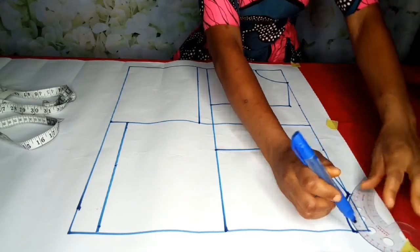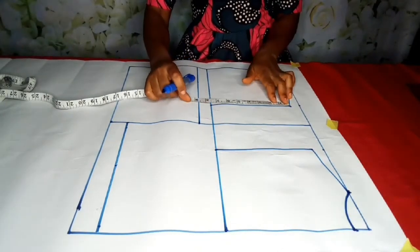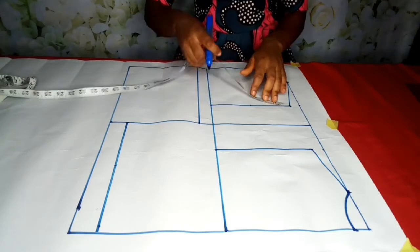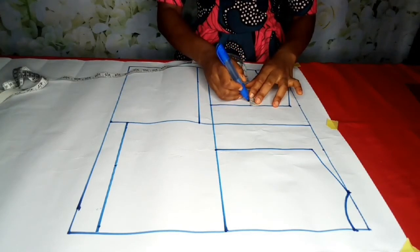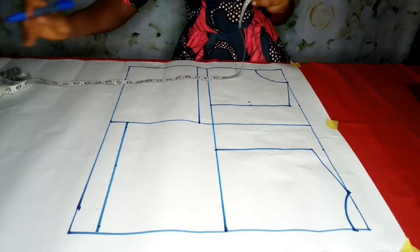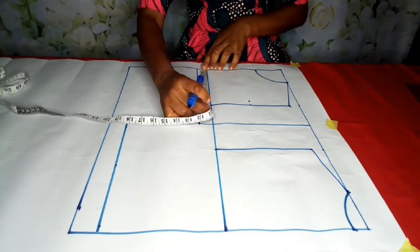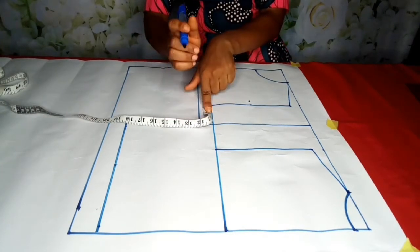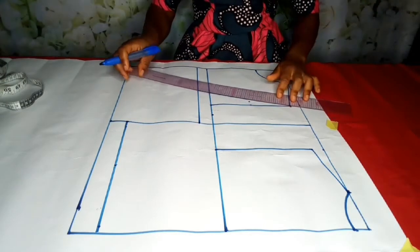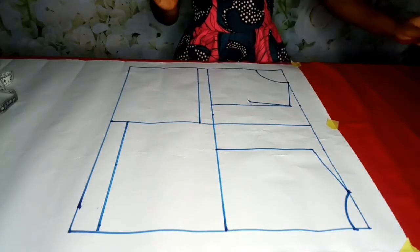To get our armhole, I'm going to take the midpoint of this. I'm having 7.5 so the midpoint is 3.75, which is here. I'm going to come in by 0.75. For the bust, since the bust measurement divided by 4 is 9, I'm going to add 0.25 ease allowance, which is here. Then I'll connect this to this — drop and use the curve to connect from this place to this place.